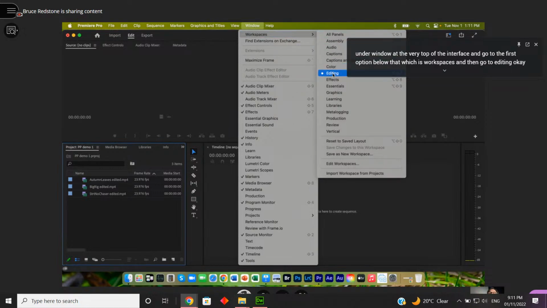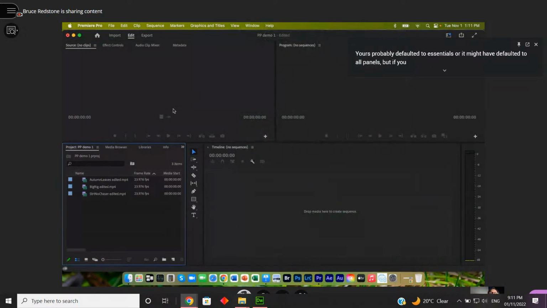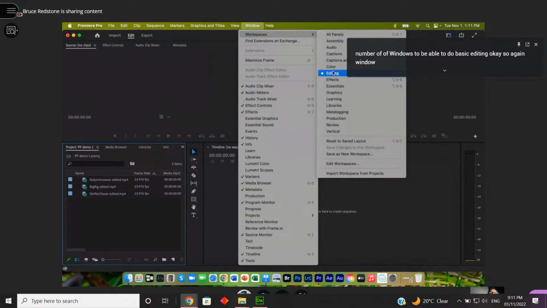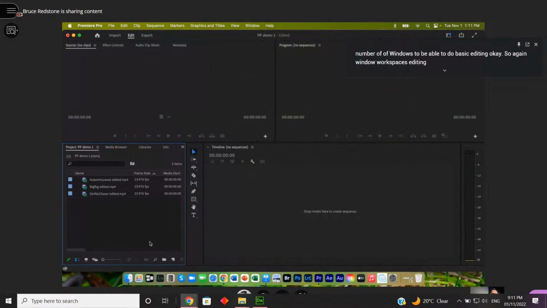Yours probably defaulted to Essentials, or it might have defaulted to All Panels. But if you go to Editing, this will give you just the right number of windows to be able to do basic editing, okay? So again, Window, Workspaces, Editing, and this should give you this.